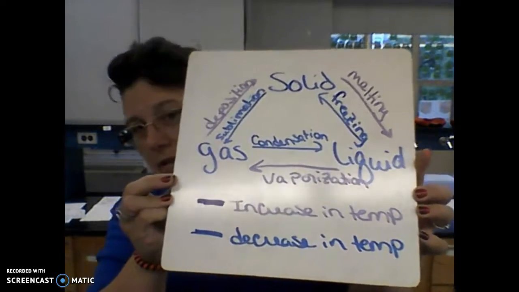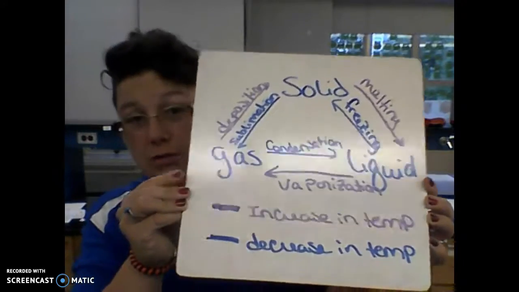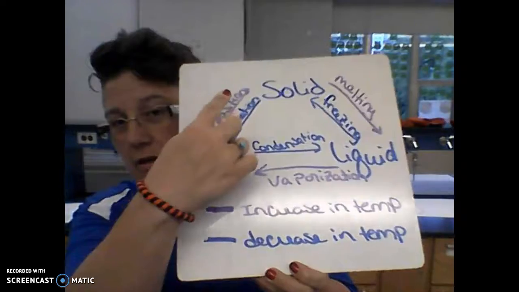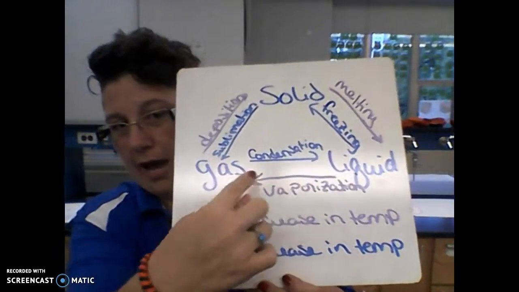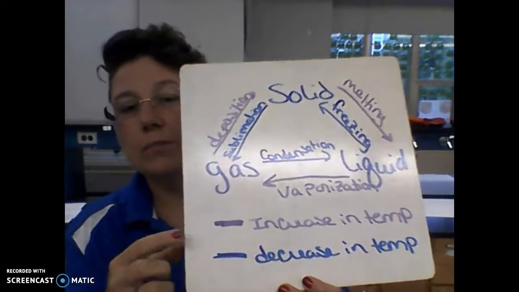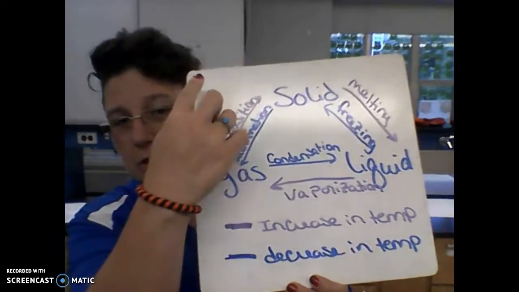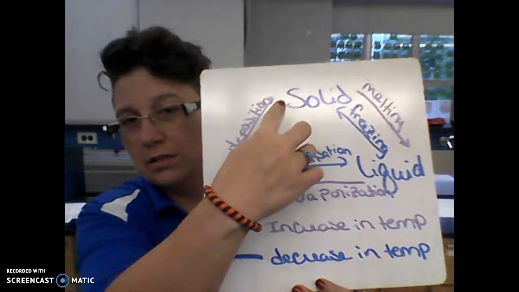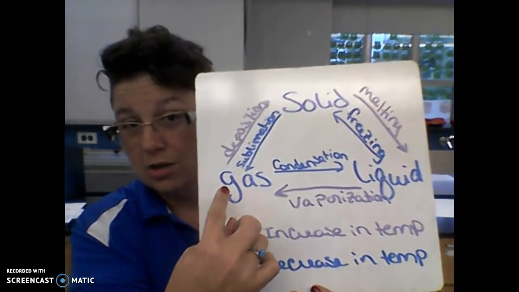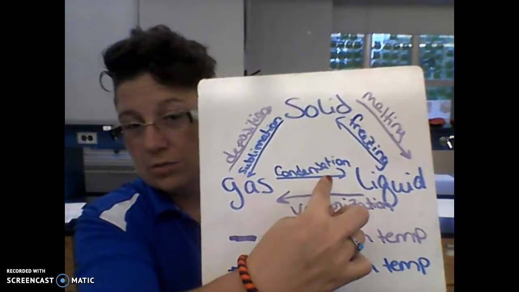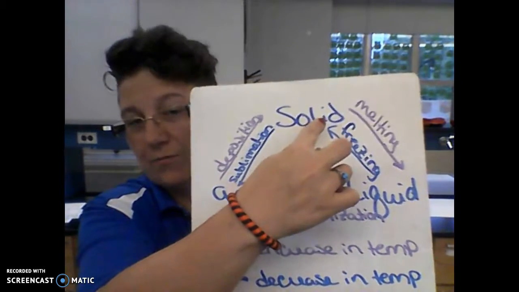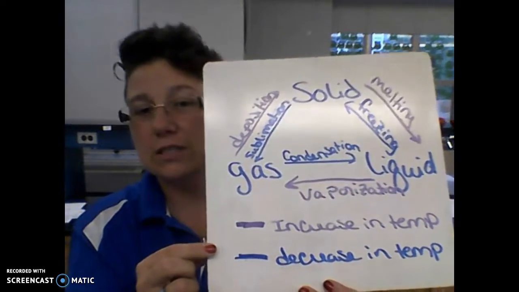So you'll see I have the beautiful triangle you should remember from last year. You have your solid, your liquid, your gas. I'm backwards. It's so backwards this way. So the blue, if we decrease the temperature, if we go from gas to solid, that becomes sublimation, across, gas into a liquid is condensation, and then liquid up to a solid is freezing. That's if we decrease the temperature.